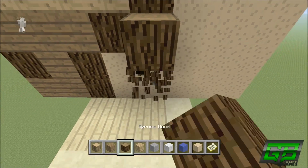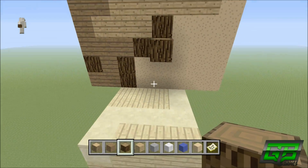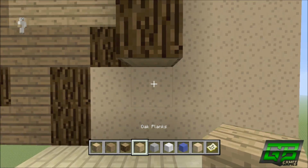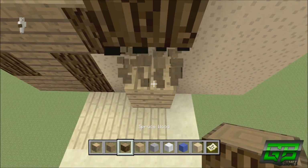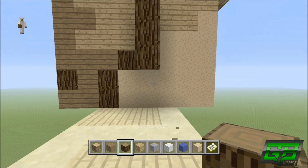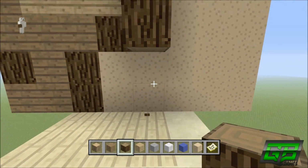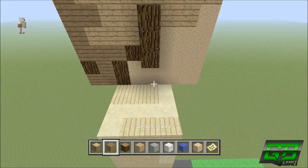Where that block of mushroom is, we're going to place 1 spruce in front of it and go up twice using spruce logs. Now, what we want to do is make sure you place a block there and make sure the logs are facing upright. We don't want them sideways. We don't want them facing like that. We do want them upright. So again, that's a 2 block gap, and then we got 3 spruce logs, and on top of that, 2 oak logs.